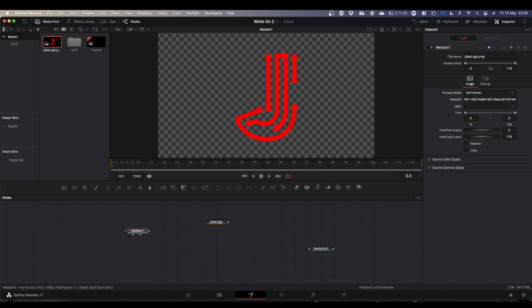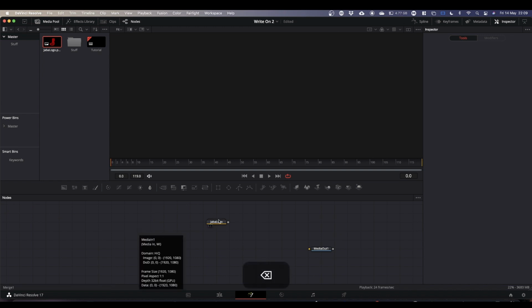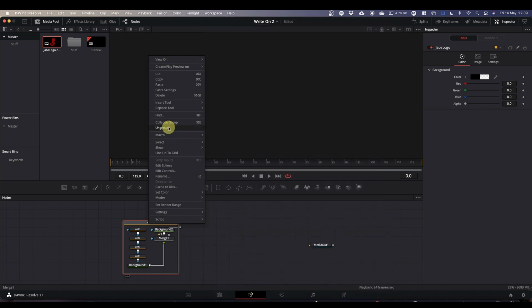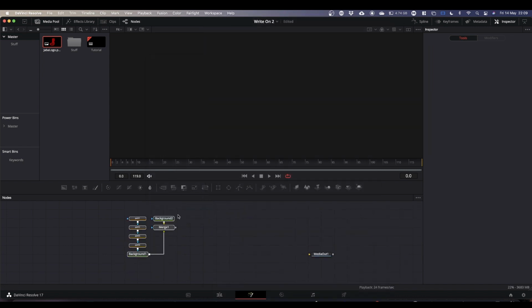So the media in can go, we don't need it anymore. The SVG is basically a group of nodes, so the first thing we can do is right click and ungroup it. And now we can get rid of this background and merge at the end because we don't need them.